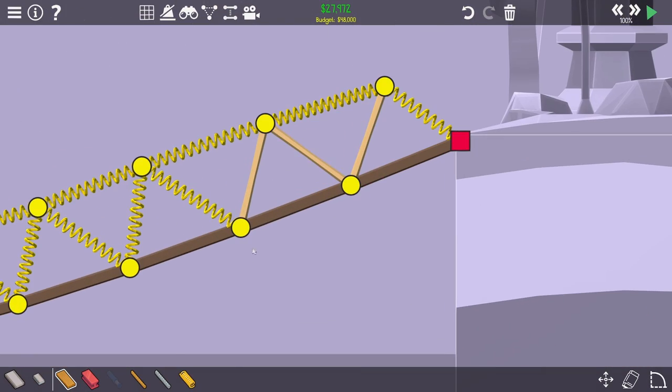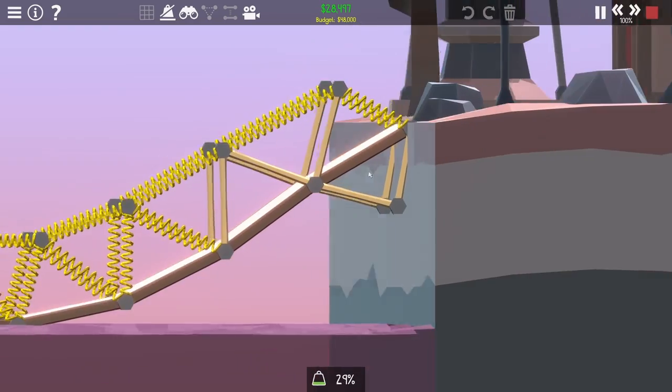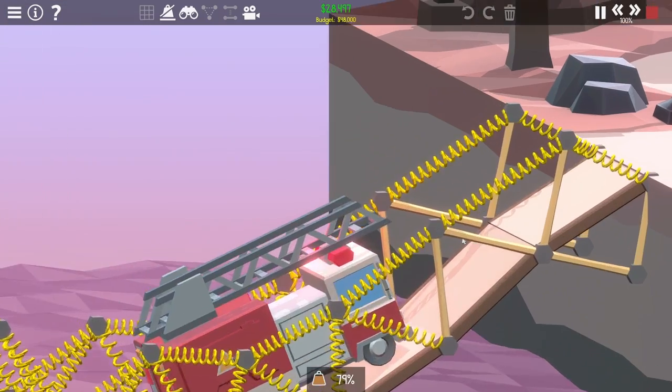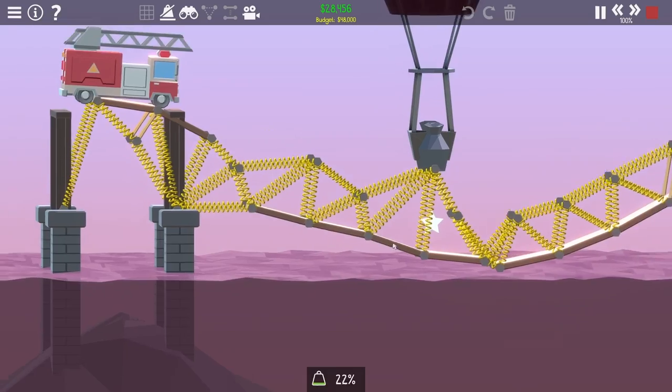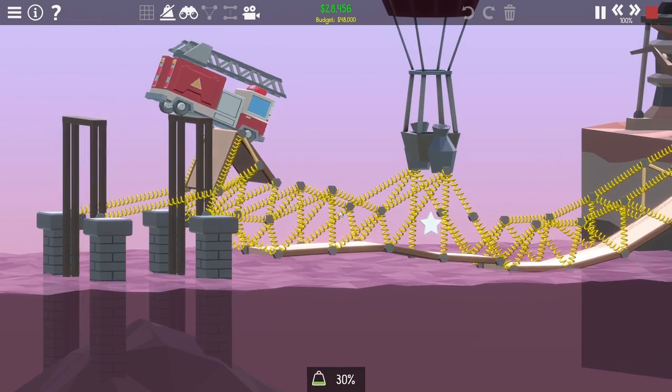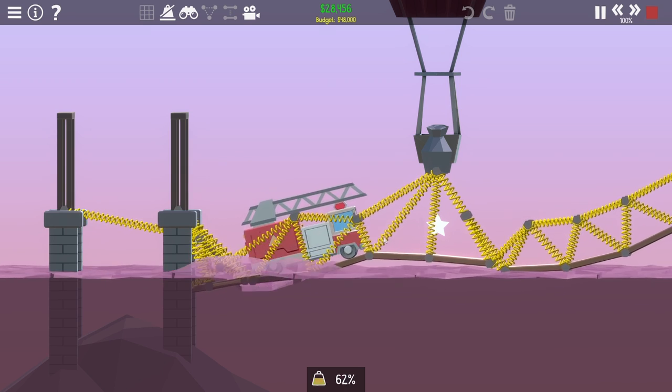So close. I tell you what, actually, what if we just put a bit of a wall brace underneath? Because that will limit the angle of this, which might mean we can get up. Oh no, now the first bit's too steep. Okay, what about that? So this first bit should be unaffected. So that goes down like that. Oh. Okay, that's fine.